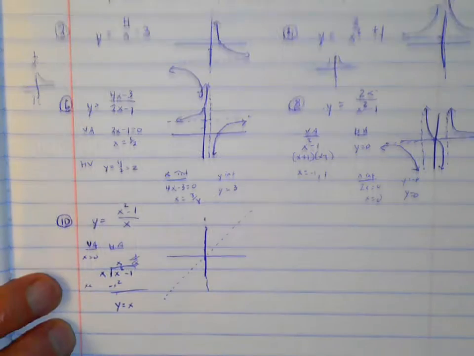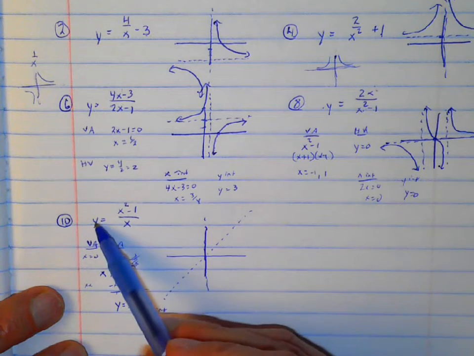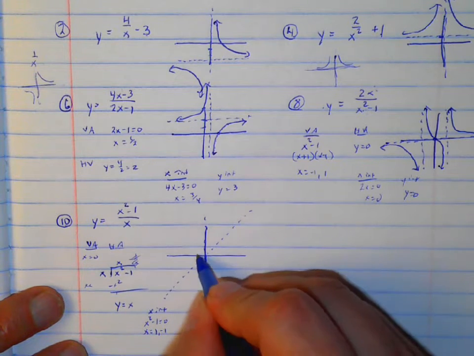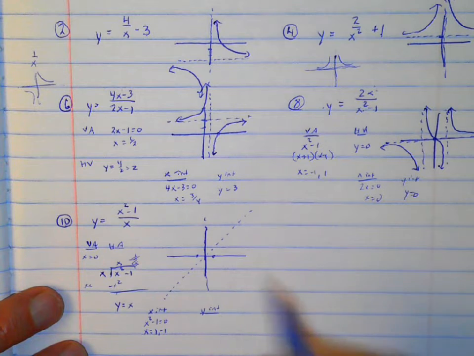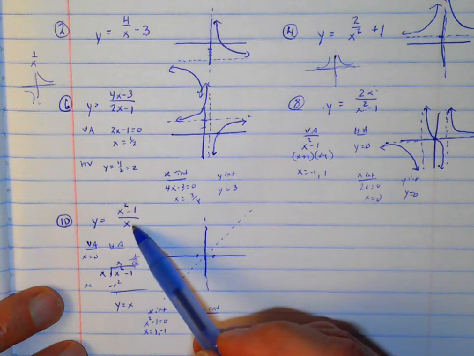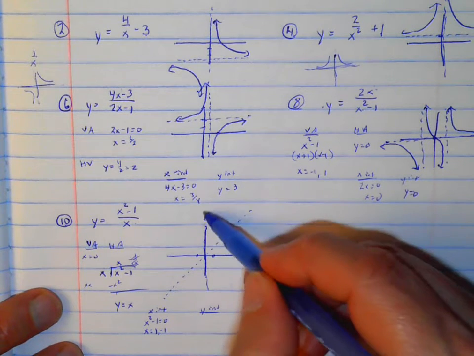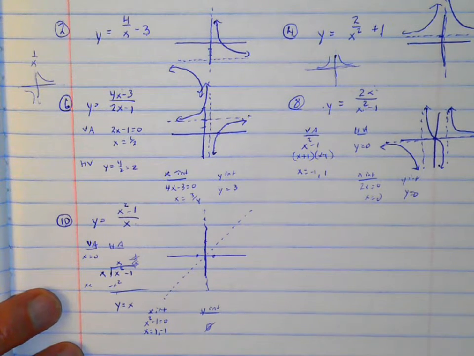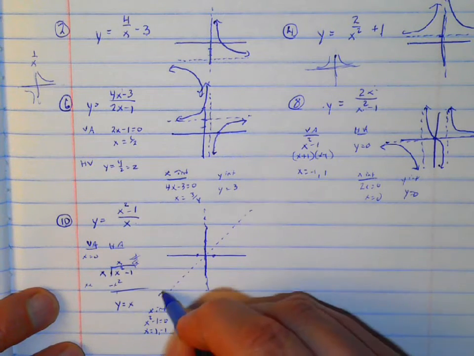Okay, and our x-intercept, we set our y equal to 0. So it's basically x squared minus 1 equal to 0. So you get 1 and -1. So we're going to have x-intercepts right there. And the y-intercept, set the x equal to 0. So those are 0. So you have -1 over 0, which is undefined. And that makes sense, right? Because we said there was going to be an asymptote here on the y, so it's not going to be there. So there's no y-intercept. Okay. So when you graph this, then it looks like this.